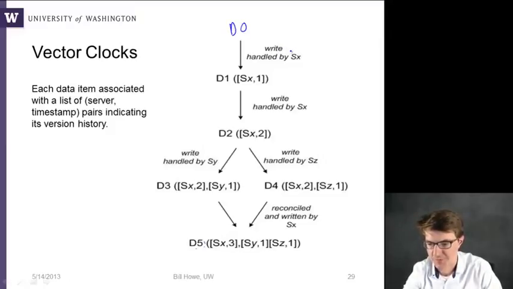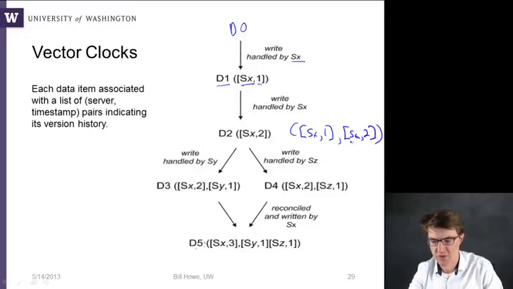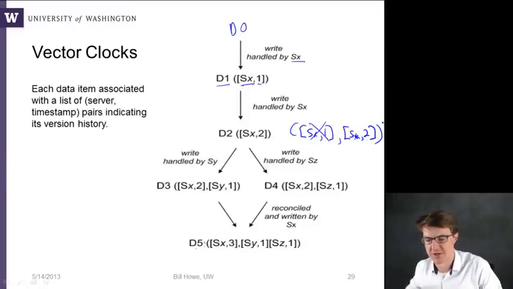And so in this example, some value D was read by a client and D1 was written back at the server called SX. And so what SX does is append this fact to this vector clock. So at timestamp 1, server SX created a change. Then some other client reads D1 and writes back D2, and you might want to append to the vector clock both values, but this change descends from D1. It was handled by the same server, and so you can garbage collect this part of the vector clock, right? So it's the same server with a higher timestamp, means that the old version with the older timestamp is not needed anymore. Okay, and since there were no other conflicts to work on.